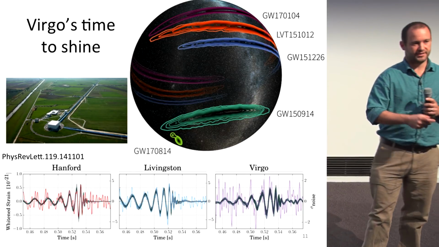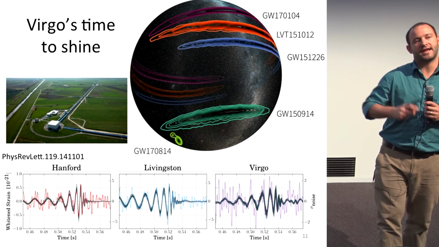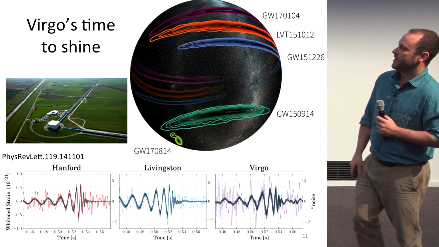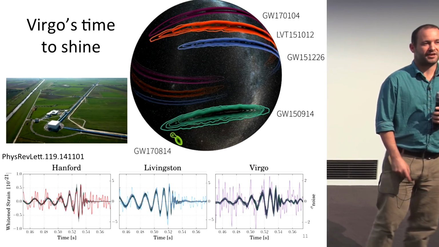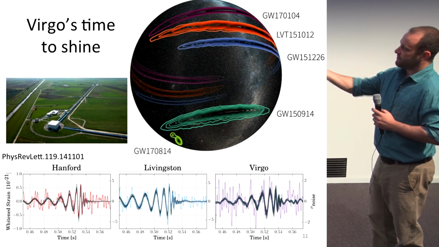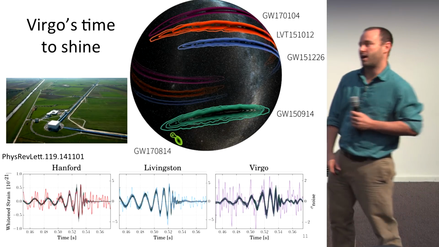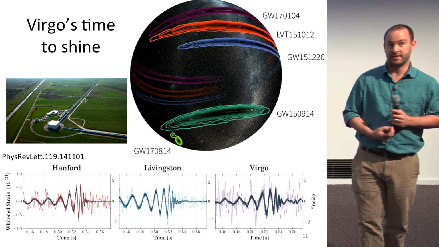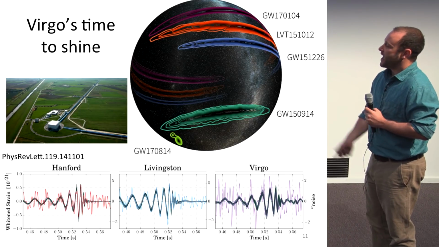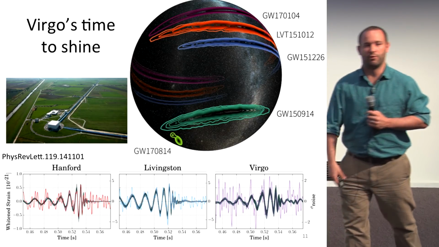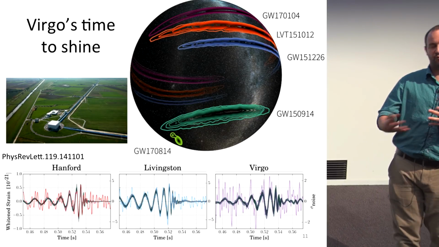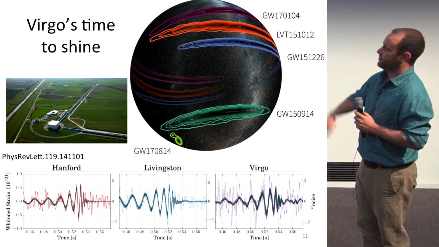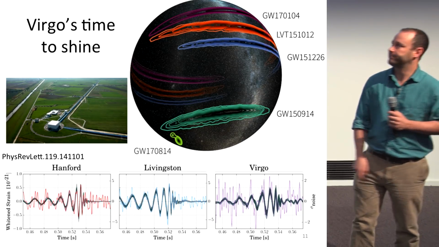But there's actually a third detector, and this one was a little bit late coming online, and here it is. This detector is called Virgo. It's in Italy, just outside of Pisa, and instead of having 4-kilometre arms, it has 3-kilometre arms, and it's not quite as sensitive just yet as the other instruments, but they're hoping to get it that way. And through the LIGO Virgo collaboration, we actually share data and we try and do the same astrophysics. And so I'm going to take you now to the 14th of August of this year.